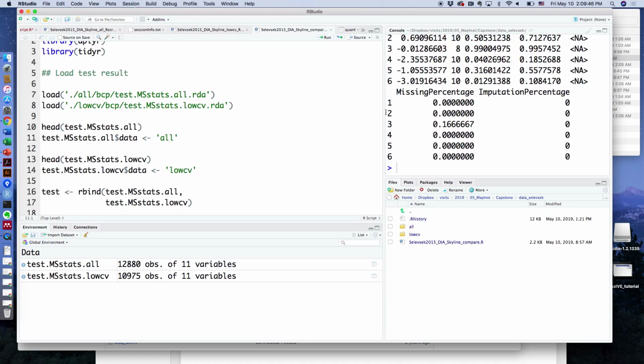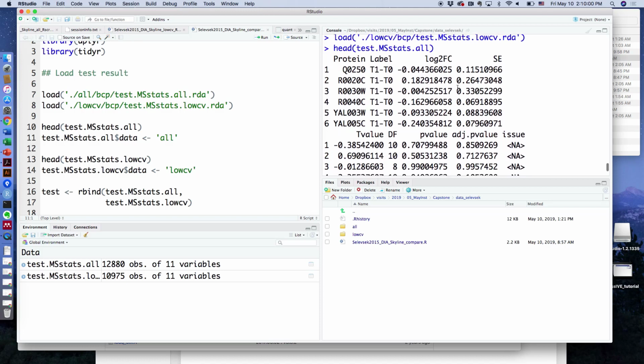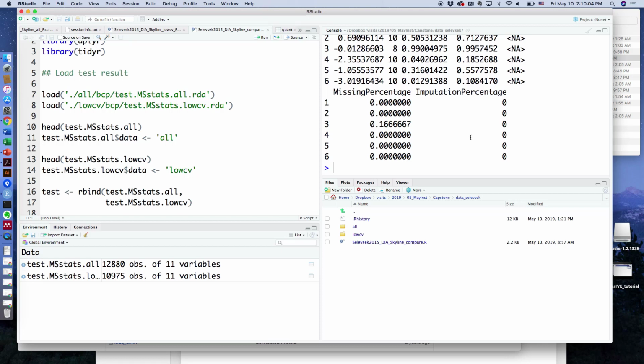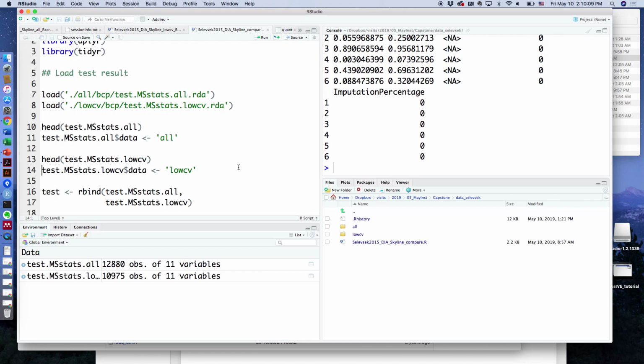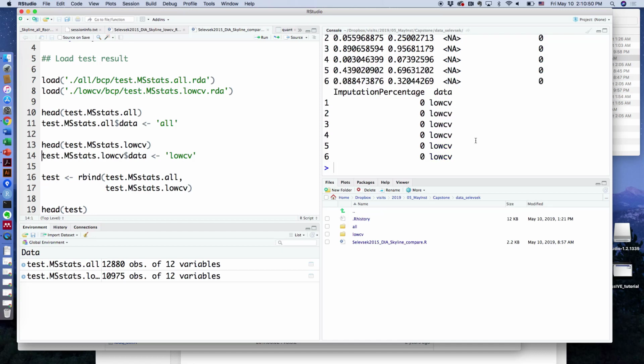The first one is just a table from the MSstats group comparison. So they have a protein ID, and then for each protein, for each comparison, what is the estimated log fold change, standard error, and also p-value, and so on, right? And then the second one, another table, also has exactly the same format. At line 11, I just make another column, because I want to merge these two tables, but before merging, I want to annotate which rows came from which data set. So the first data set I call the data came from all, and the other one is data came from row CV. Then if I run line 13, now I have an extra column called data.